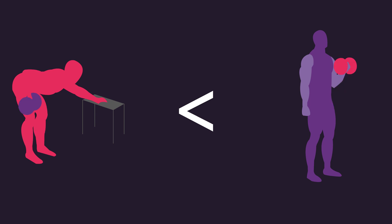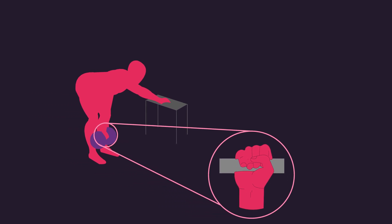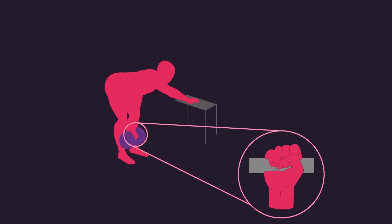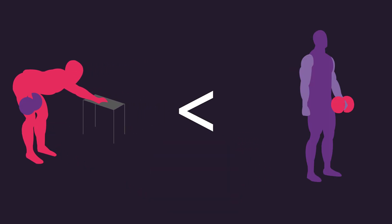I should mention that in this study, subjects performed both the curl and row with a supinated grip. But for the purposes of assessing biceps growth, supination would unlikely put rows at a disadvantage. In fact, supination would likely help biceps growth, given supination is one of the biceps' functions. Despite this, rows still were inferior to bicep curls.